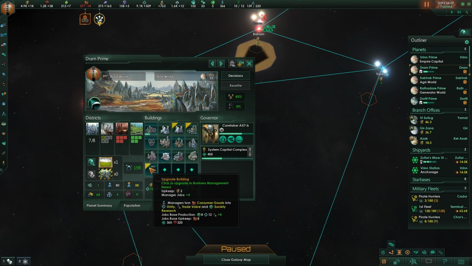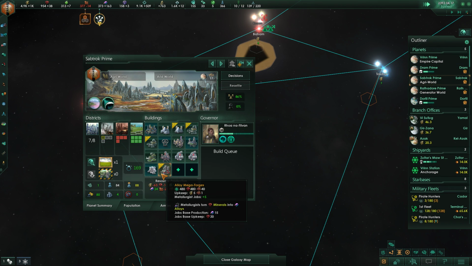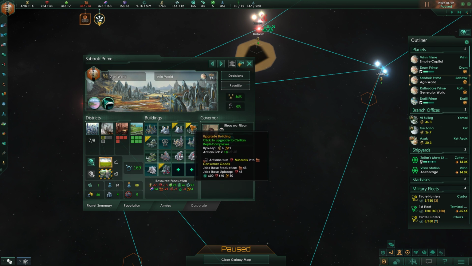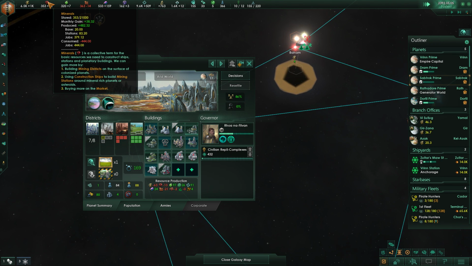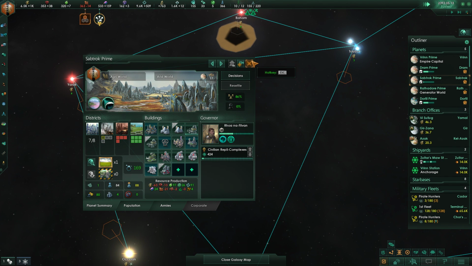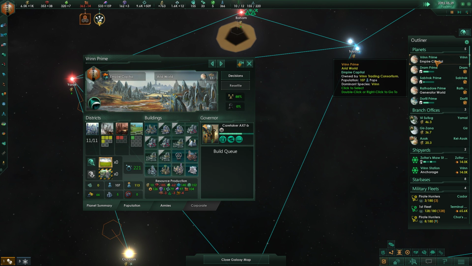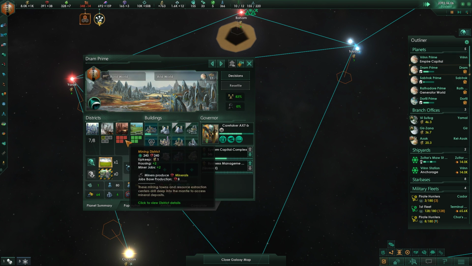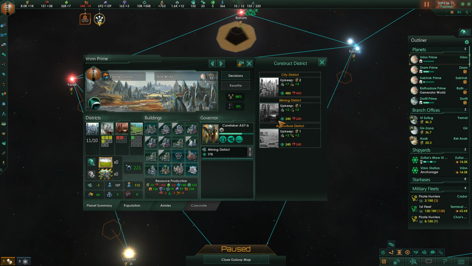I do need some consumer goods. So let's upgrade one of these buildings to crank in some more consumer goods. I'm pretty low on minerals too. I got to be careful not to go over my mineral cap because when you go tall, it's actually difficult to try to get minerals late game. I can start replacing these with mining districts.